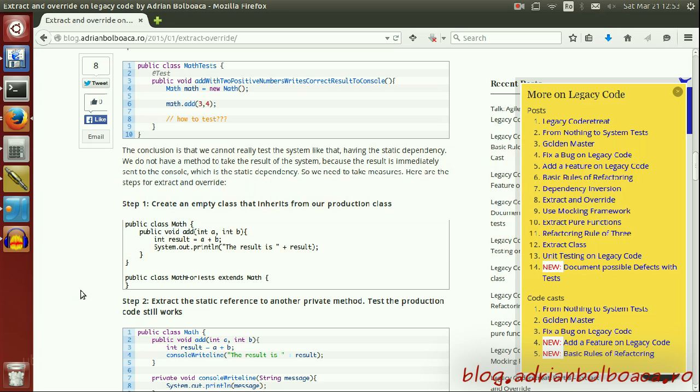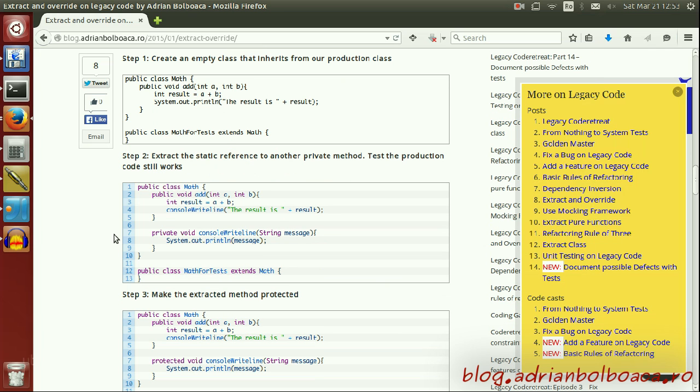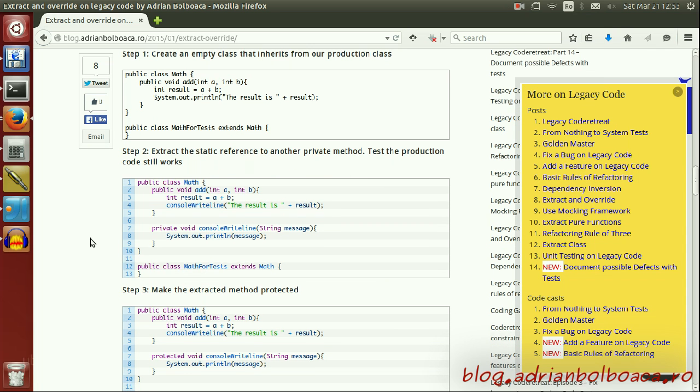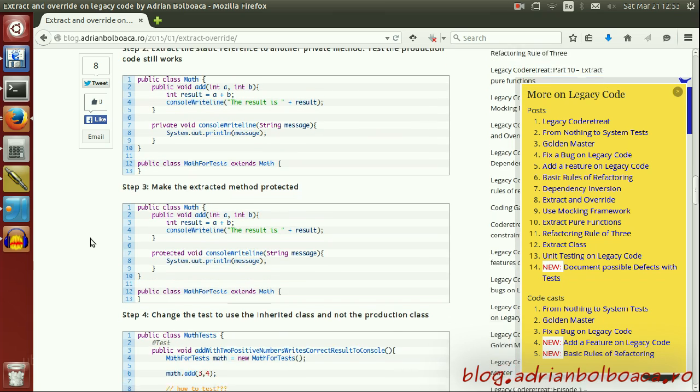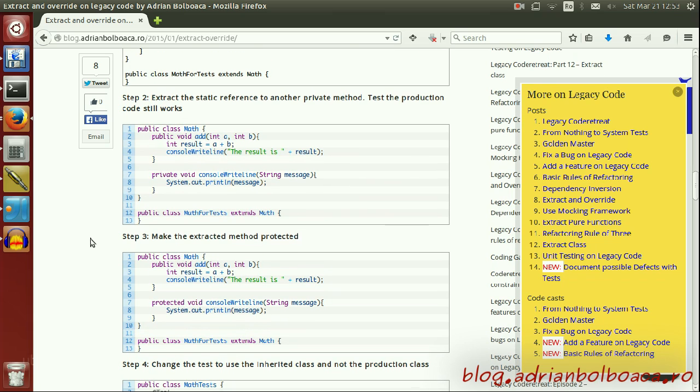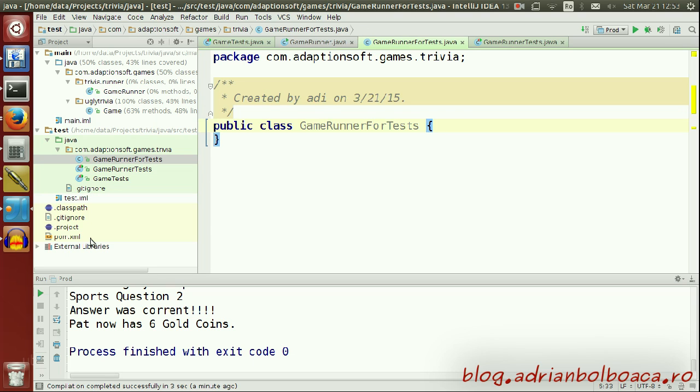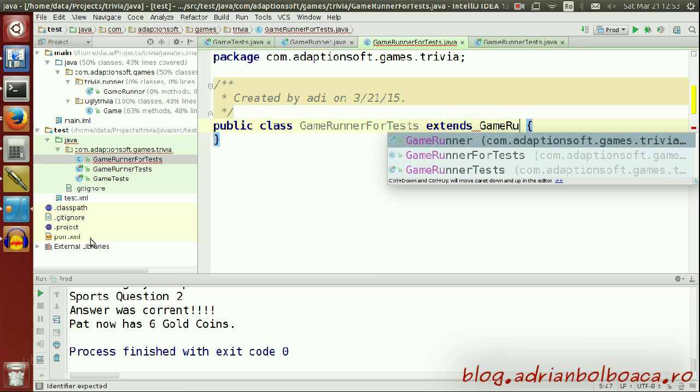And now the next step is to extract the static reference to another private method, and I want to test that the production code still works. Okay, so this should extend game runner.